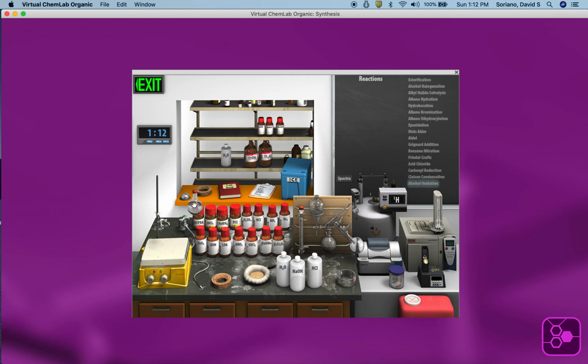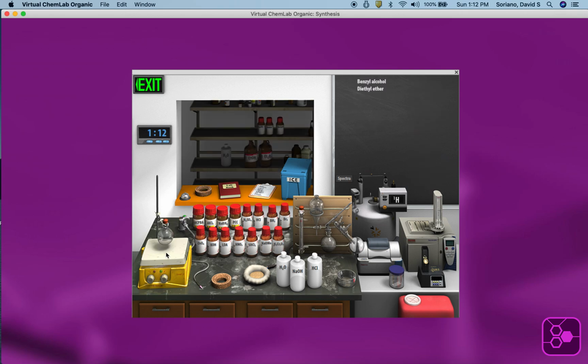Now we proceed to drag the round bottom to the stir plate. And don't forget to add the reagent PCC. Double click. On the blackboard, you see the three: the oxidizing agent, the substrate, and the solvent. And how are we going to do it? Well, I'm going to heat this up. You could use an ice bath and stir for a longer period of time. And they are using reaction rate, specific rate constants for reactions that have been actually done experimentally. That's an interesting feature of this program, which I'll show you in a minute.